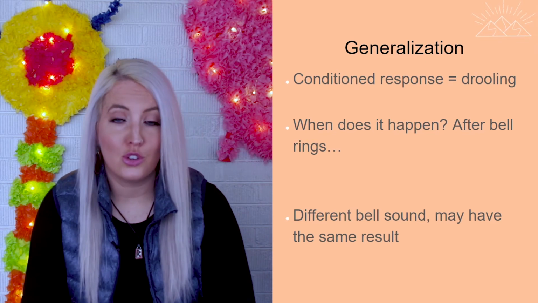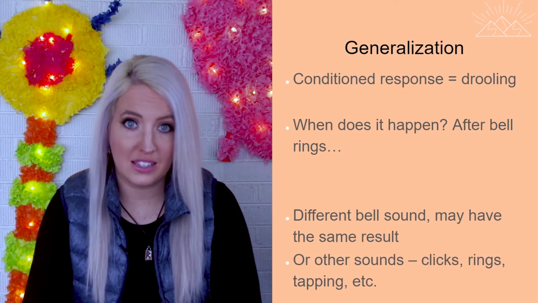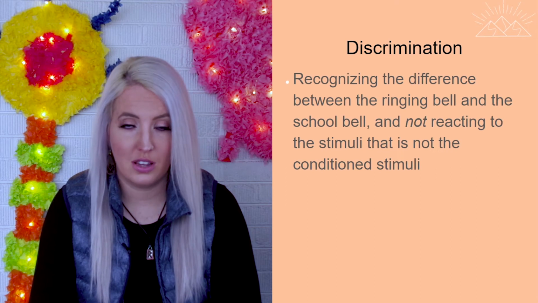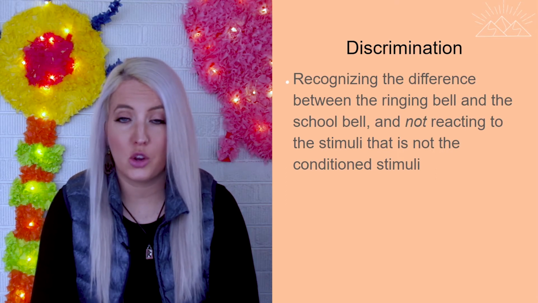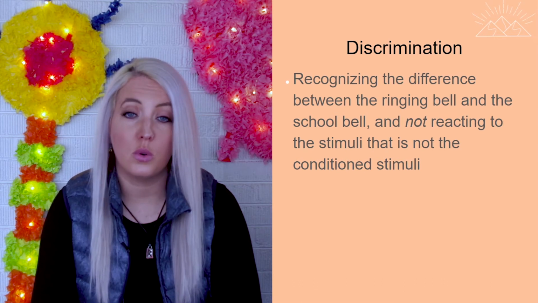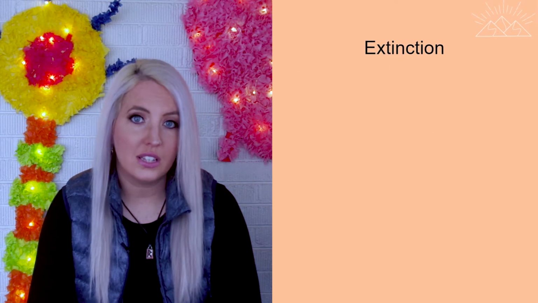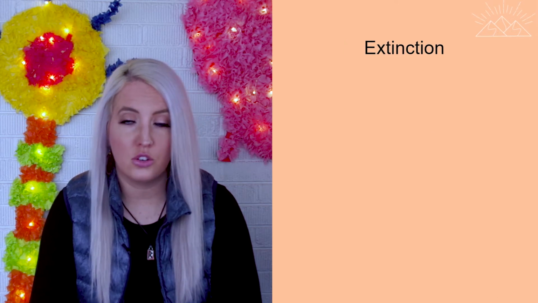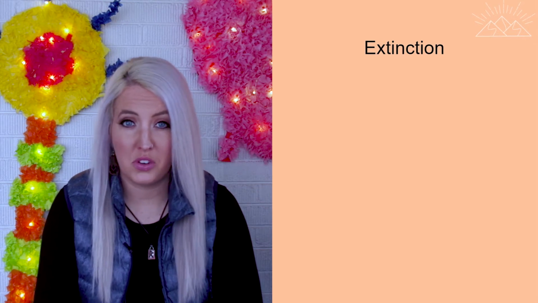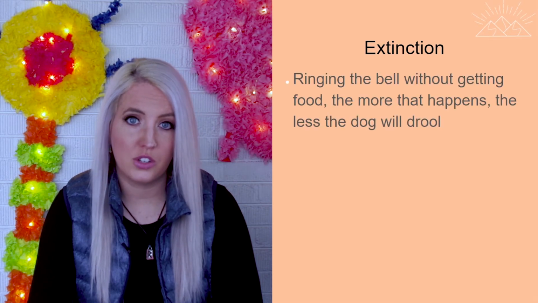If those other sounds don't elicit a response, if they don't make the dog drool, or if it doesn't make your eyes dilate, that means that you are experiencing discrimination. And in this context, discrimination means that your brain can tell the difference between these sounds and only responds to what was once the neutral stimulus that is now the conditioned stimulus. Over time, when we stop pairing the neutral stimulus with the unconditioned stimulus, when the bell sounds but the dog doesn't get food, eventually the response is going to go away.